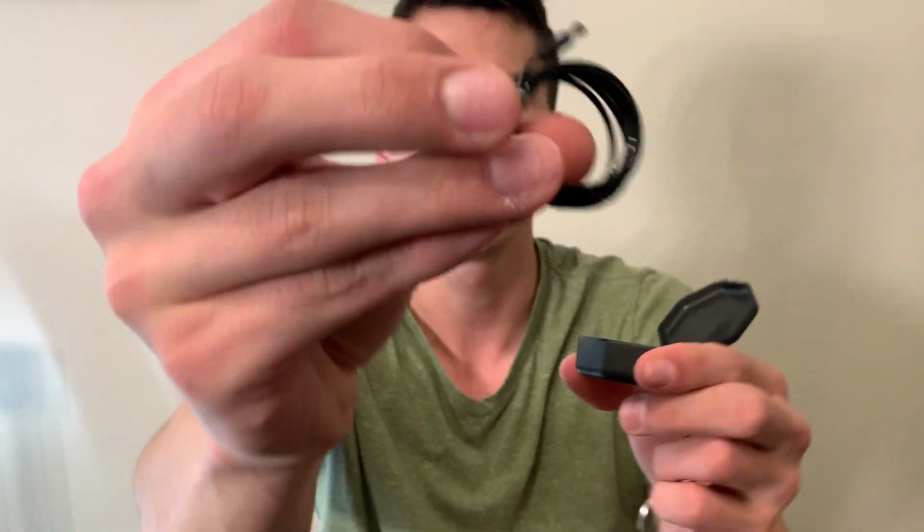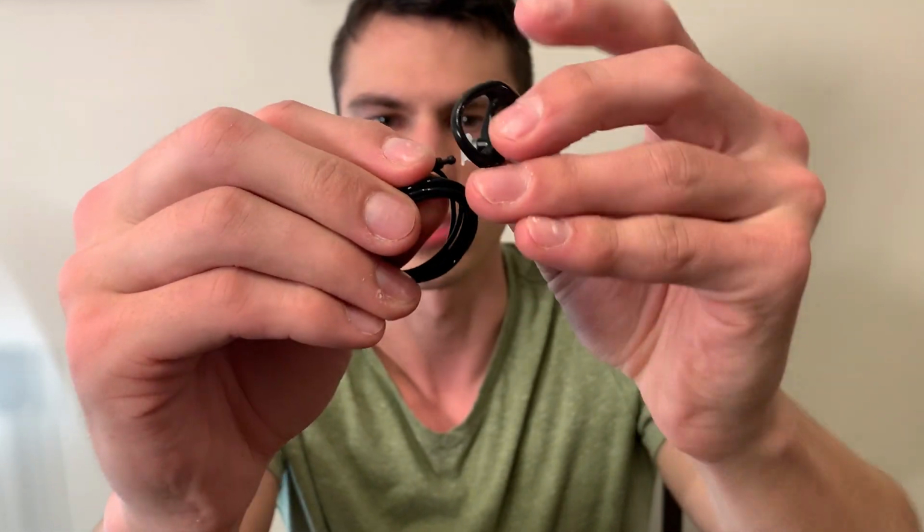They also do come with this case. I forgot to show you guys this. And they also have a little bit of a cable here, which is going to connect back here if you wanted it to. You can plug that in here just to make sure that you don't lose them. I always just keep them in the case here. I've not used this, but it is nice that they come with the case because this allows me to keep it attached to my keys and just make sure that you don't lose these guys. And it's a pretty nice case as well.